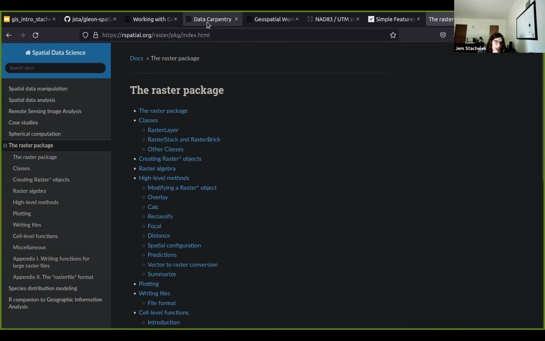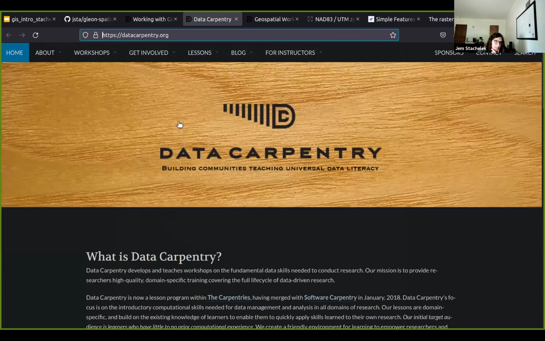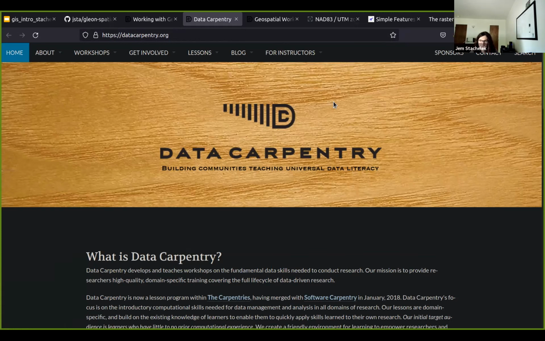Well, one thing I might show is the data carpentry website that I have here. These materials were all adapted from the data carpentry materials, which are focused on not lake data, but they use data from NEON, if you've heard of that. So not GLEON, but NEON.